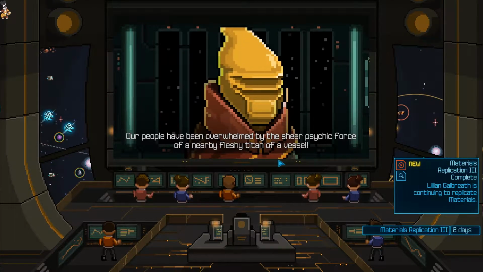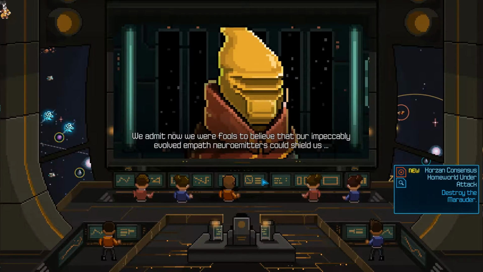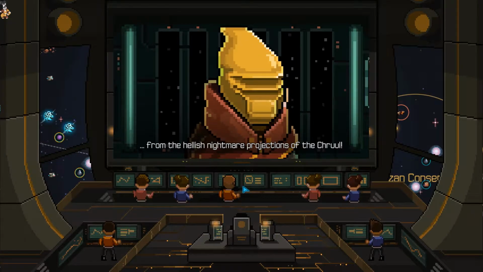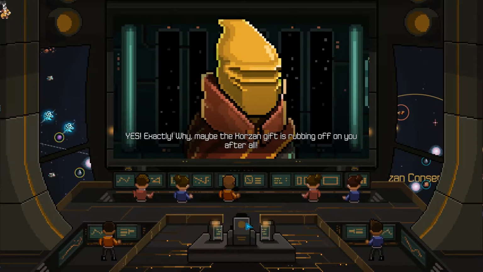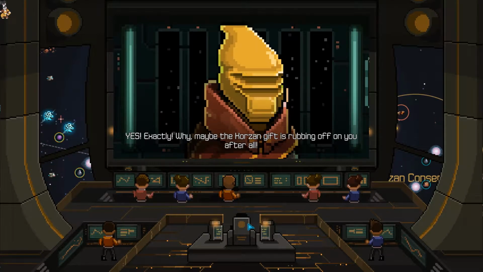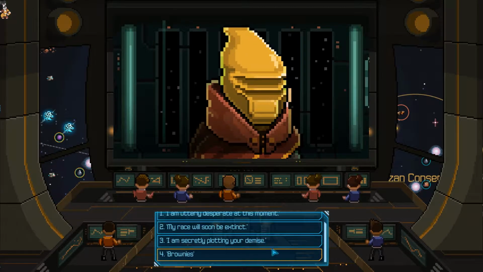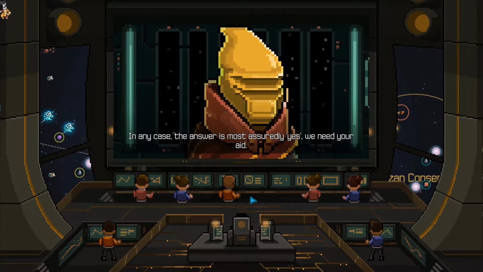Human friend, our people have been overwhelmed by the sheer psychic force of a nearby fleshy titan of a vessel. We admit now we were fools to believe that our impeccably evolved empath neuroemitters could shield us from the hellish nightmare projections of the Krull. We figured if such a cranially insubstantial race as yourselves could resist them, it would be a cinch for us. And let me guess, now you need us to save you. Yes, exactly. Why, maybe the Corazon gift is rubbing off on you after all. Quick! What am I thinking now? Come, try. Give it a try. I'm utterly desperate at this point. Oh, that was way off. Well, never mind. In any case, the answer is most assuredly yes, we need your aid.